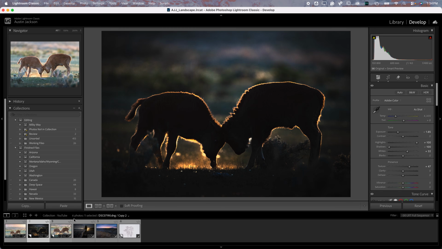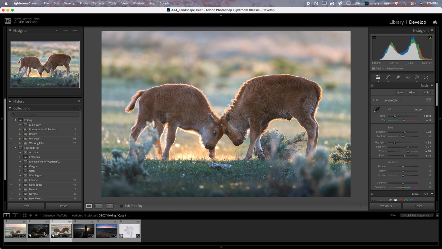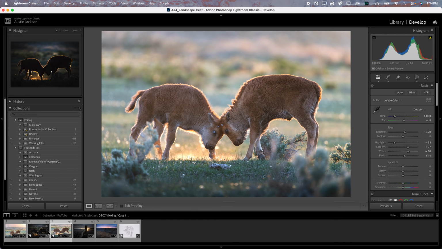Now these are all the same photo. You can see it's 7190.dng, and the benefit of doing it this way is that I've now created multiple different edits of the same photo, but this is just a digital copy of the image, allowing me to basically create more copies of the image without increasing the storage space on my disk drive.